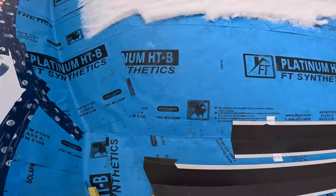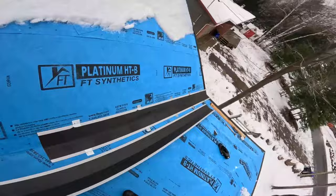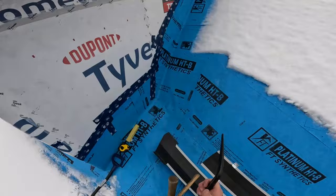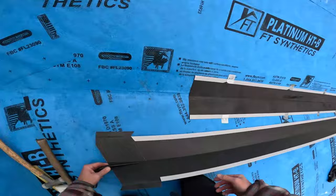Okay. So we got that all unfolded. I'll grab my pocket former. All this stuff here. Let's see if we can get something going here. So, it's obviously not deep enough. That's okay. We can still twist it in.